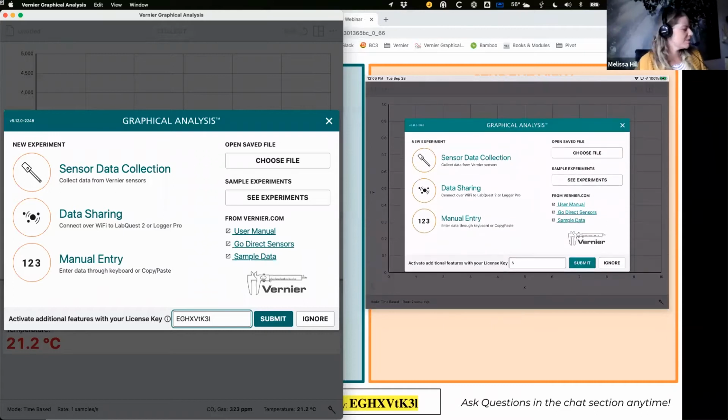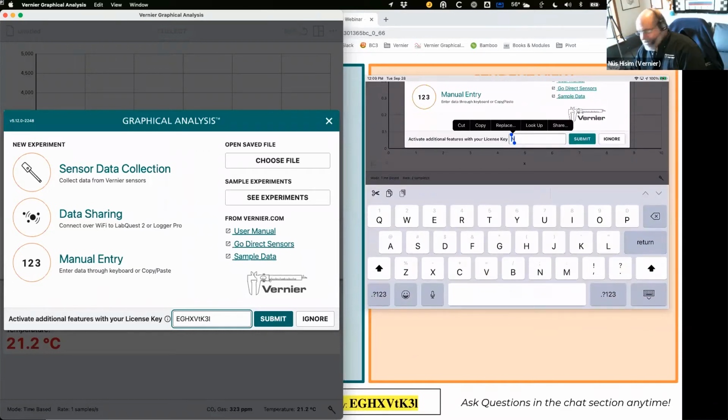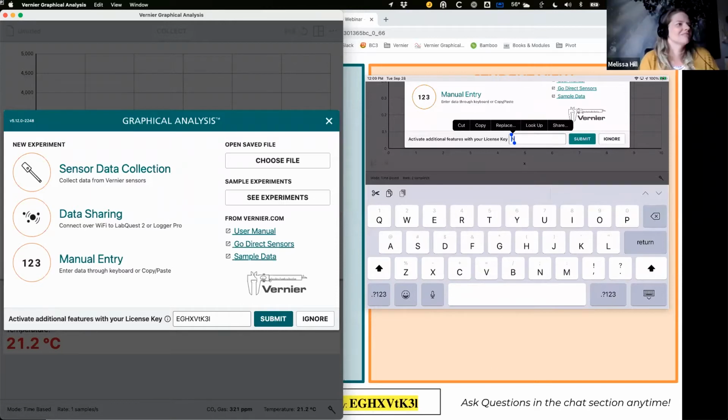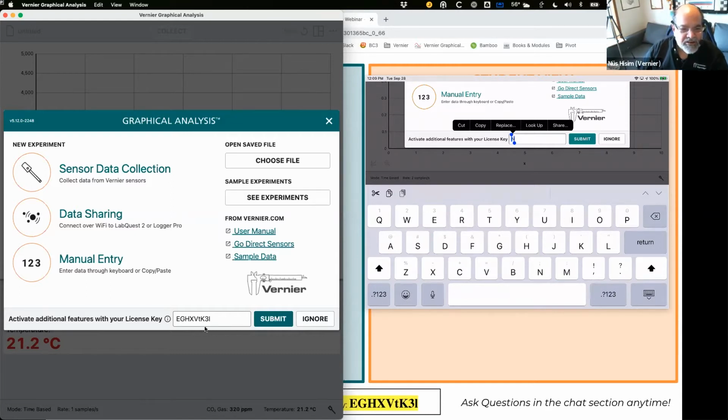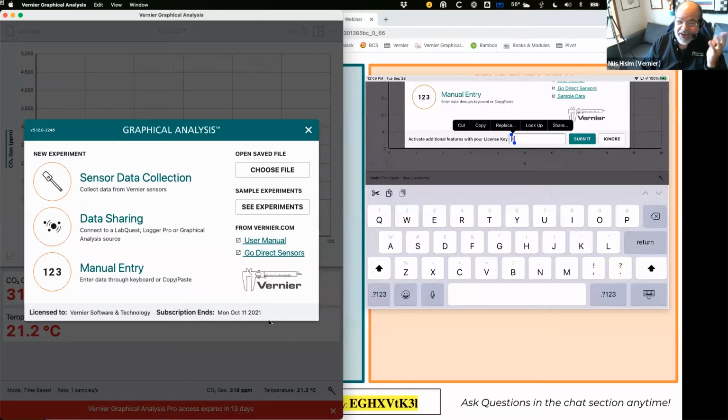So Melissa, did you get it to work? Oh, I've just used it on my computer. Okay, yeah, so it works on the computer if you copy and paste. Let me see. I'm going to copy and paste it. Did you put it in the chat? Yeah, it's in the chat. Okay, all right, I'm going to go grab it from the chat, because I deactivated my Pro version just so I could demonstrate how to do this. It looks exactly the same as when I typed it, but now it's working, so I must have added an extra character or something like that.